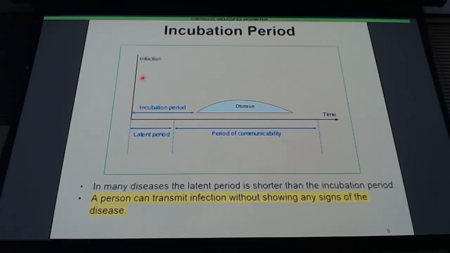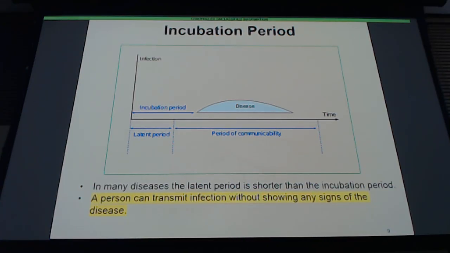Here's your incubation period, here's your infection when you got exposed. You have a time period where it's going to harbor in your system before it finally kicks in, and you actually get the disease. You have a latent period where it can sit dormant in your body, or it may hit some sort of incubation period and then it'll kick in, cause the disease, or it'll get you to a period of communicability, in which case the period of communicability can also overlap your latent or your incubation period, and that period of communicability can also be the disease time period, right?